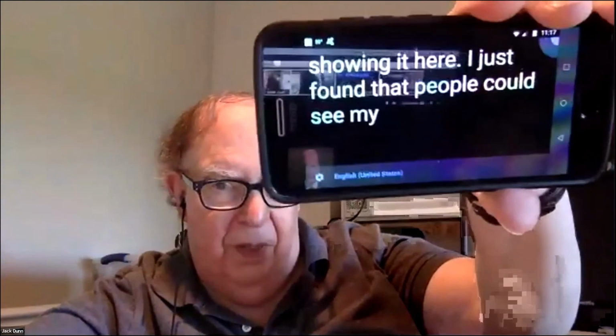So, yeah, you could do screen sharing from the tablet to a TV. So you could make it bigger than that. You do need Android for this. And like I said, it depends on whatever kind of device you want to use. For showing it in this format, I just found that people could see my phone a lot better than they could see my tablet. I don't know about an Android emulator. That's an interesting question.